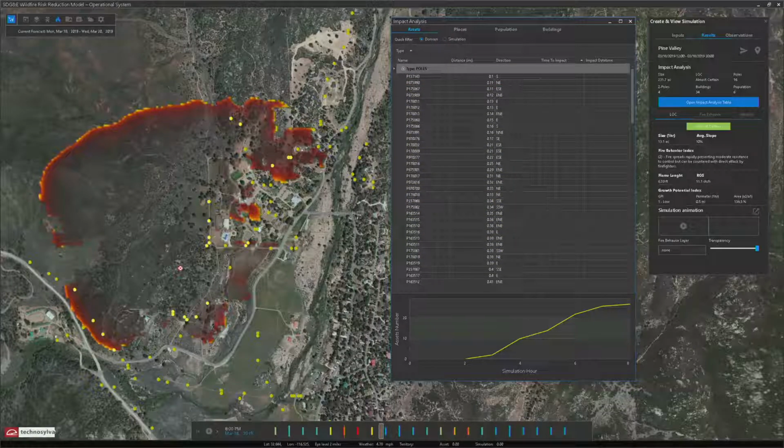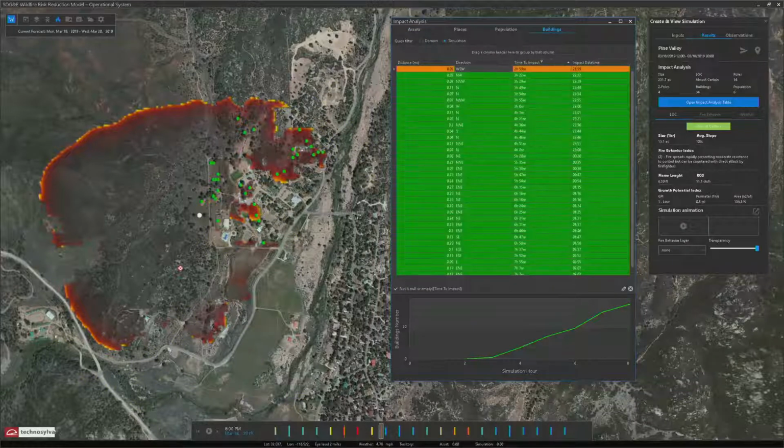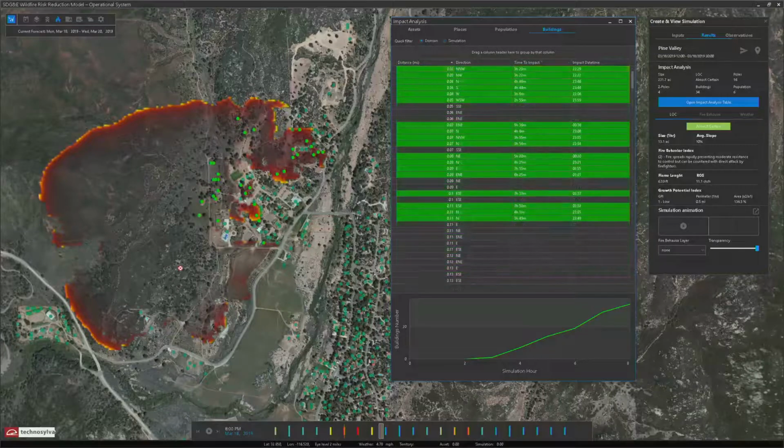I can also look at the ones on the periphery, because in this case I ran whatever it was, a 6-8 hour simulation, right? But I can see what's around me, not just what I consumed. So I can see how bad it is. Let's look at buildings. We color code this so you can easily see the difference between what you're looking at, right? So they're the buildings within the fire. But look at all the buildings right on the edge. If this started at a different place or whatever, it could have consumed a ton of those, and so there are all the black lines there.